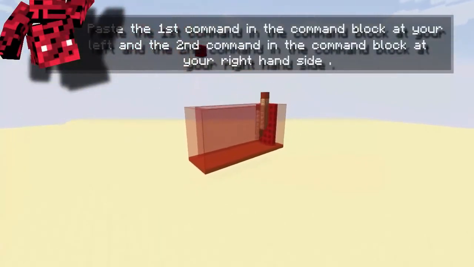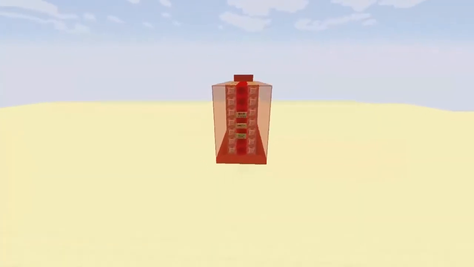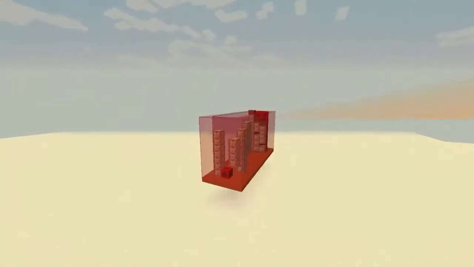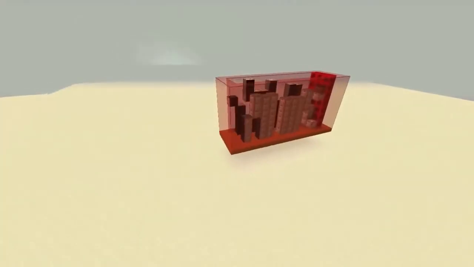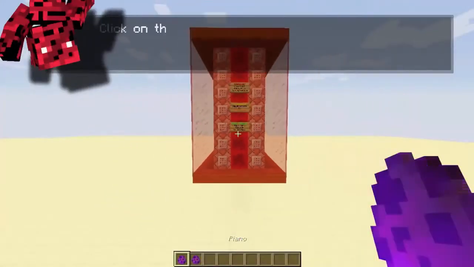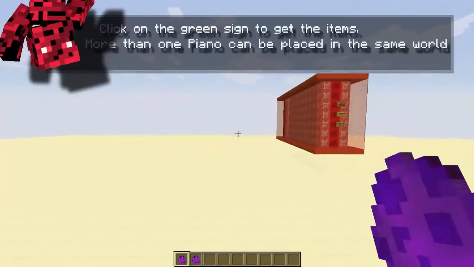So, after the traditional quote-unquote one-command intro, we get down to business. Something he mentions at the beginning is that you can have more than one piano in a world. Now, that seems like a throwaway feature to most people, but speaking from experience, that actually can be quite a difficult thing to implement due to the number of armor stands that need to be tracked at once.